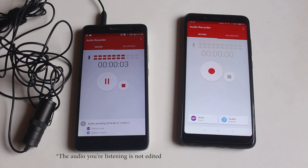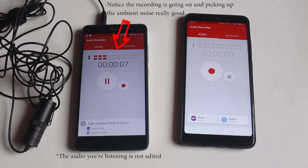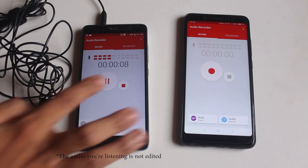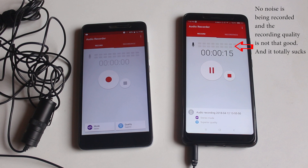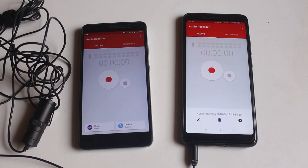All the good things aside, there are a few bad things. I record my voice overs with the Boya M1 microphone, which I plug into my Redmi Note 3. With the audio recording app by Sony, it records just fine. But here is the problem I faced while recording with the Redmi Note 5 Pro — the audio recorded with the Boya M1 plugged into the Redmi Note 5 Pro is simply unusable compared to the Redmi Note 3. I am glad I did not sell my Redmi Note 3.